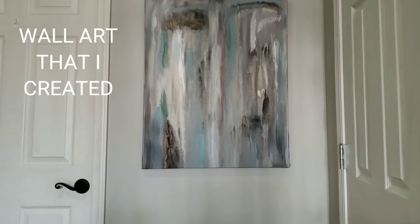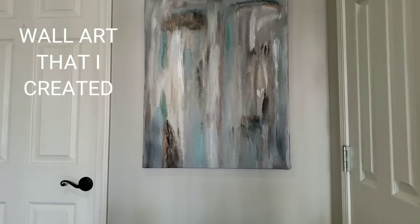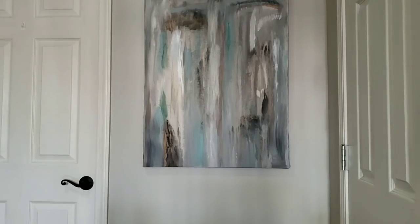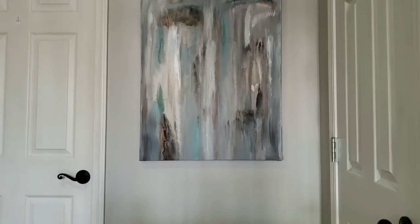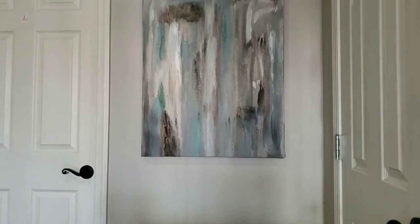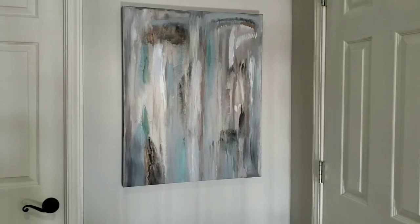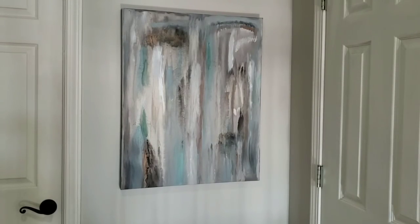Now you guys might remember this picture that I took out of my powder room when I did the refresh, and so I brought it upstairs and I think it looks perfect with the colors that I have going on in the entry hall. So sometimes it pays to shop your own home.